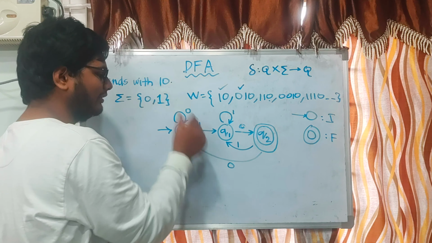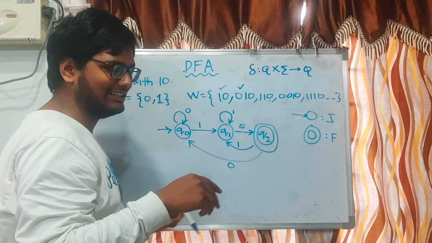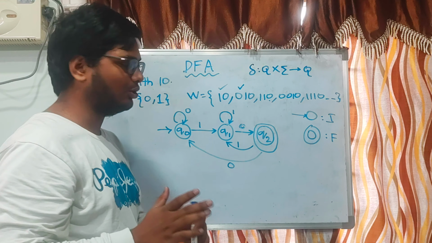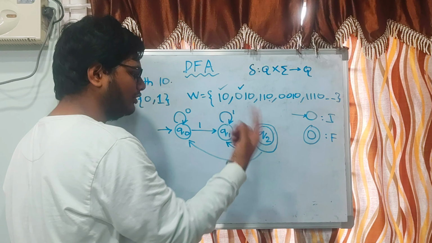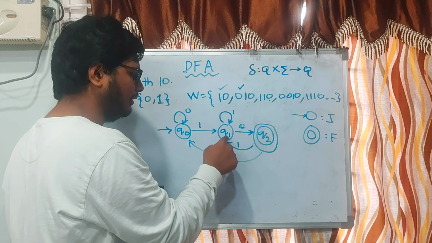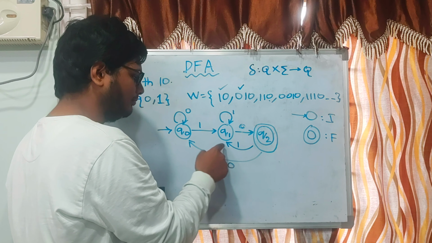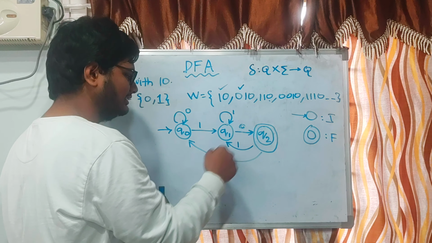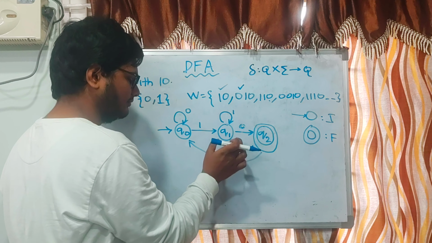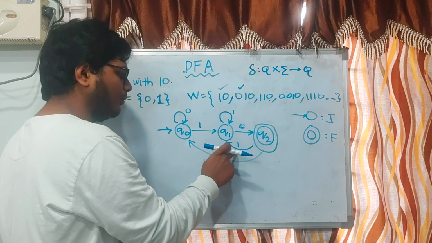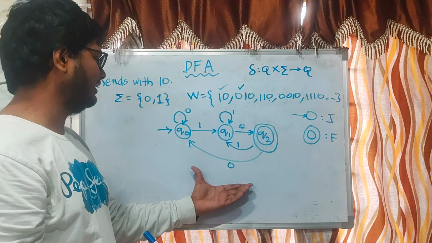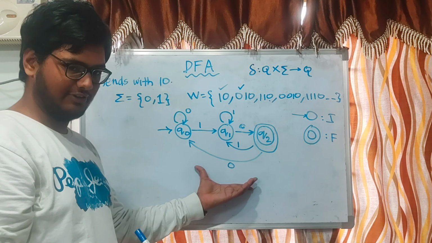Because we checked the input alphabet that we got 1 here. In 10, we got 1 here. We have to check whether the next digit is 0 or not. That's the only thing we have to keep in mind. If we got 1, the next thing we have to process is only 0. So we'll place it to the middle one because 1 is already checked by this Q1 state. Before we get to the Q1 state, we verified that 1 is already there. So this is the finite automata DFA for this.